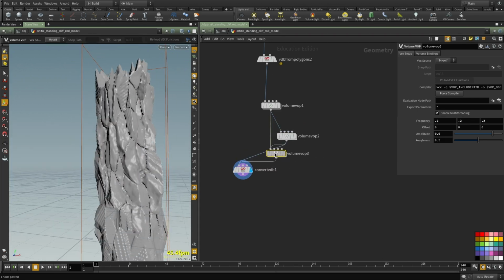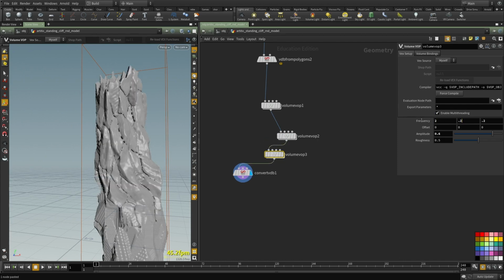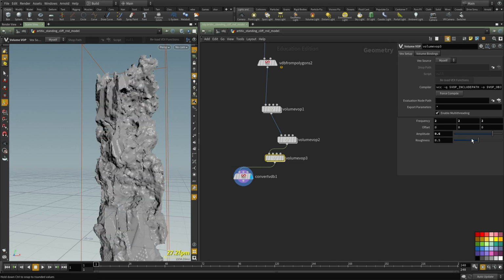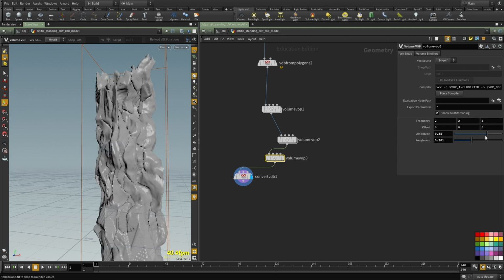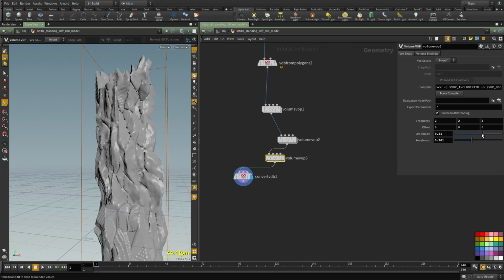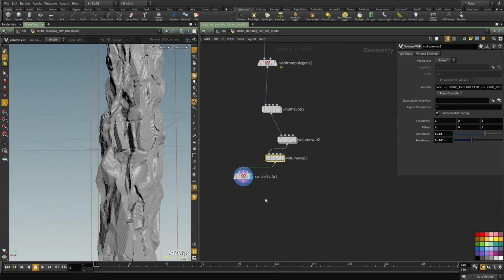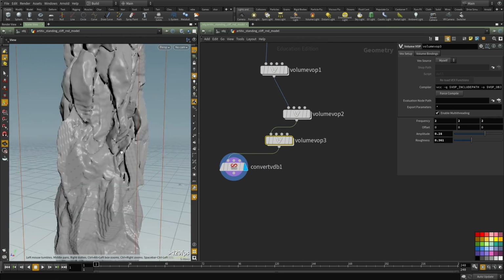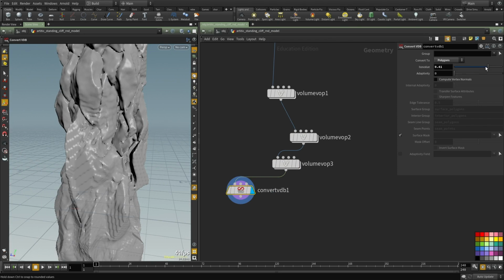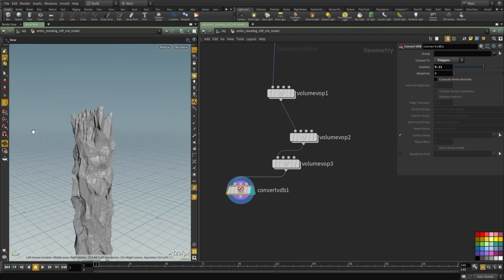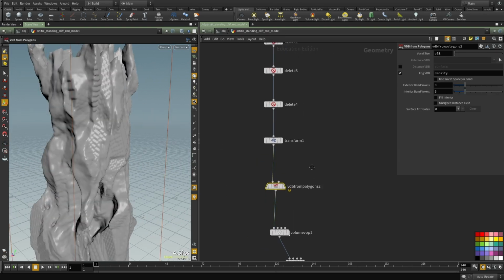Let's add another layer. Let's add 2, 2, and 2. And let's lower the threshold, the roughness, so it gives some nice wispy details. Okay, cool, something like that. And I'm not super happy about this convert here, so I'm gonna lower it to something like that. And we have the stepping effect, but we're gonna learn how to fix that very shortly.